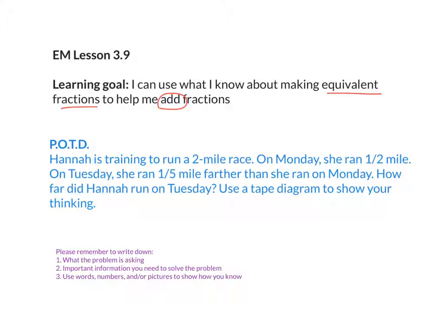What does it mean if something is equivalent? Equivalent is just a fancy math word to mean equal or the same, right? So if two fractions are equivalent, that means that they are equal or they're worth the same amount. The word equivalent could apply to lots of things, not just fractions.